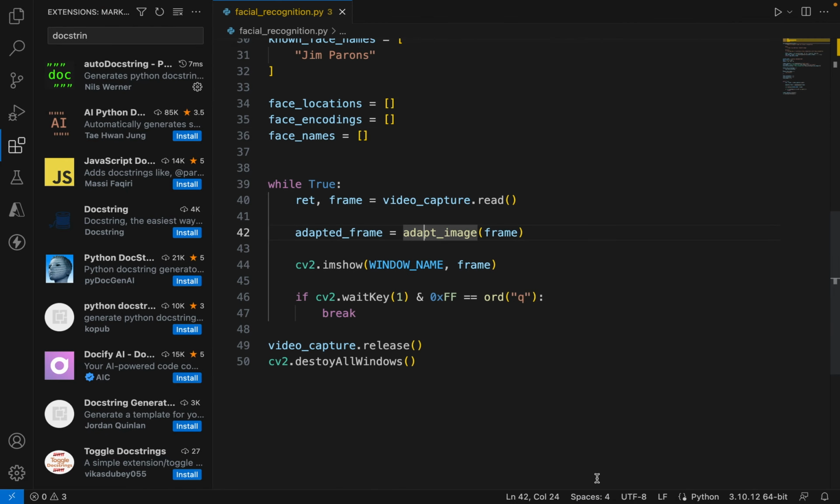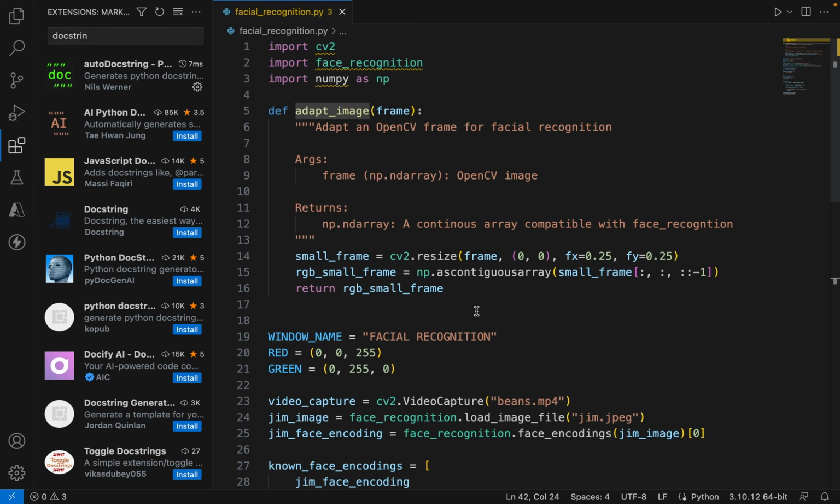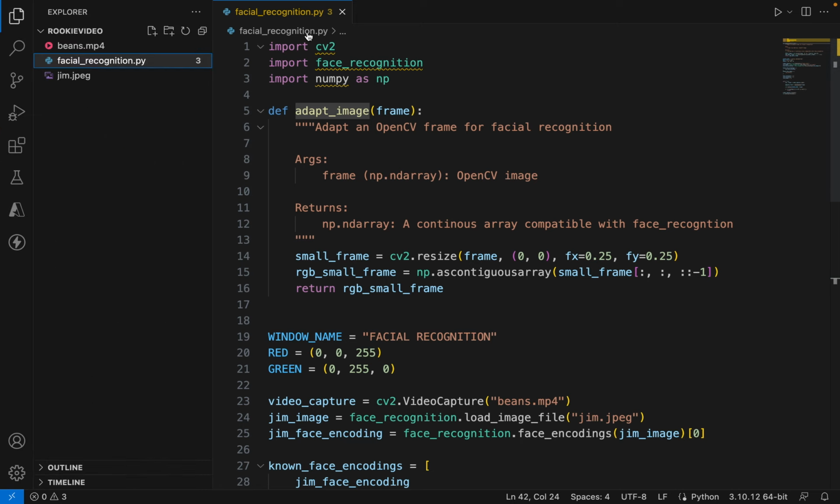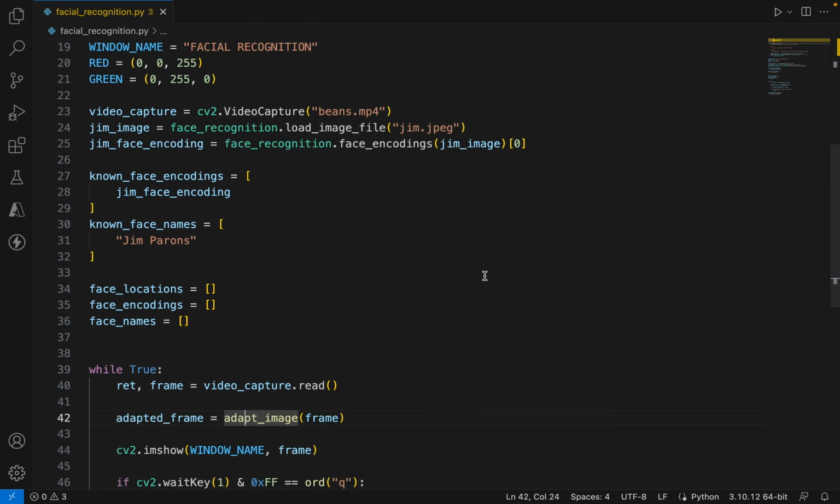Also, as I resized my image by 25%, I will need to multiply when I draw a rectangle around each face. I'm going to multiply the width and the height by 4. But let's keep developing and we'll see further.